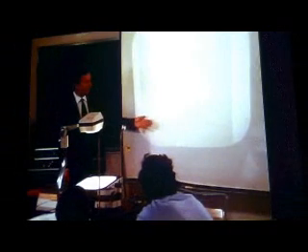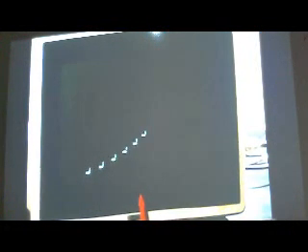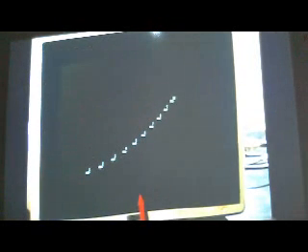Chosen here is a VLCC with a rounded bow, in ballast, and 50 feet by the stern, which is a fairly typical condition. The maths for this is very complicated. We wouldn't expect you to work it out on board, but we have worked it out here on the computer. The ship is heading east and the wind is from the south. Initially the ship is moving at 5 knots, but gradually the wind forces take over.